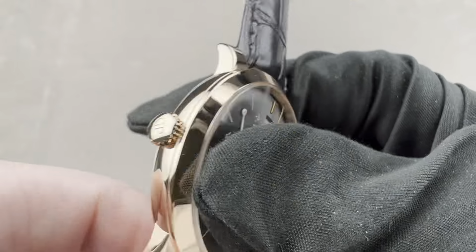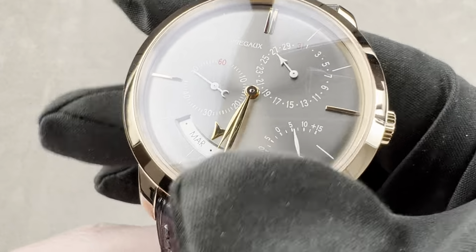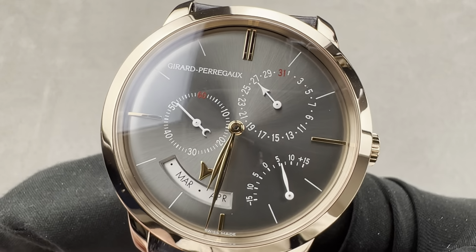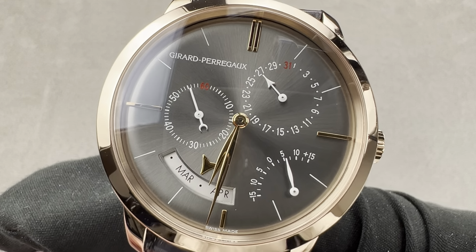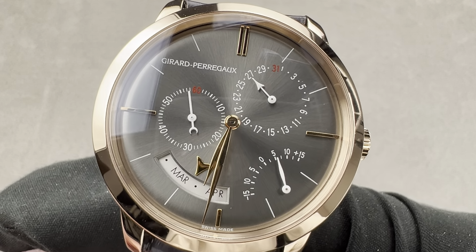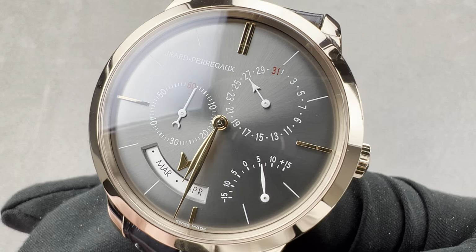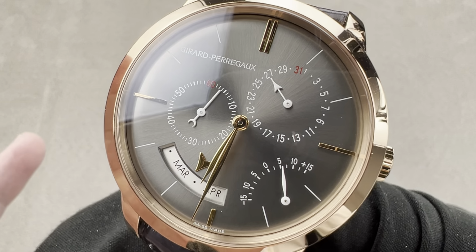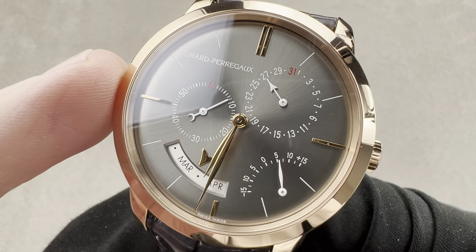And GP, one of the really exciting independents in the business these days, having been bought back from the Kering Group by its own management. GP is now run by its owner, so it is proprietor operated and independent along with its sister company Ulysse Nardin, but GP is said to be the more classical of the two, and I can definitely agree on the basis of this watch that it is that.